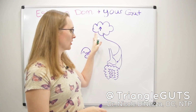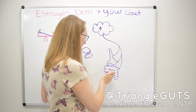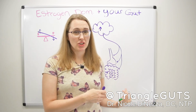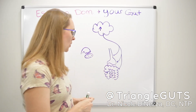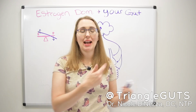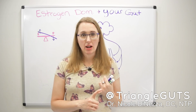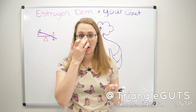But ultimately, increased serotonergic activity, both in the brain, central nervous system and the gut, can lead to some deleterious and squirrely effects, most notably an increased or sped up motility. The other thing that estrogen does locally is that it leads to visceral hypersensitivity, which does tie in with the neurological system to a degree. So remember, visceral hypersensitivity is very, very common in IBS. Actually, it's kind of the hallmark of IBS if we want to be truthful about it.